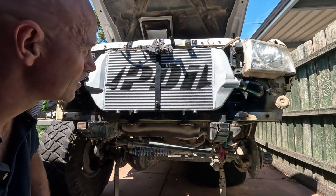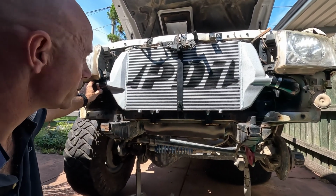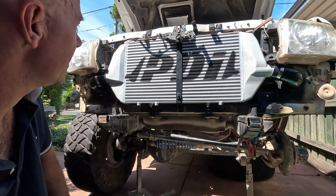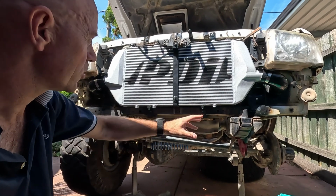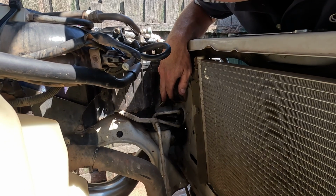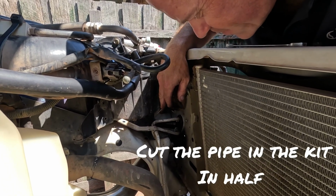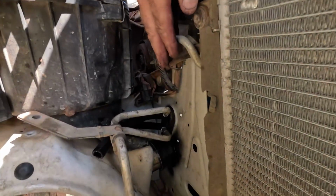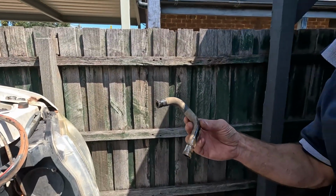So yesterday we got all the pipe work done, both sides all tightened up, ready to go. It's sitting in there, it's solid as a rock, and couldn't be happier with it. So we'll go through now, work out this condenser bit. The black hose that comes with the kit, 10mm power steering hose. There's no instructions really, so I've just cut that in half, and then we're going to go ahead, replace the original ones that are in it.